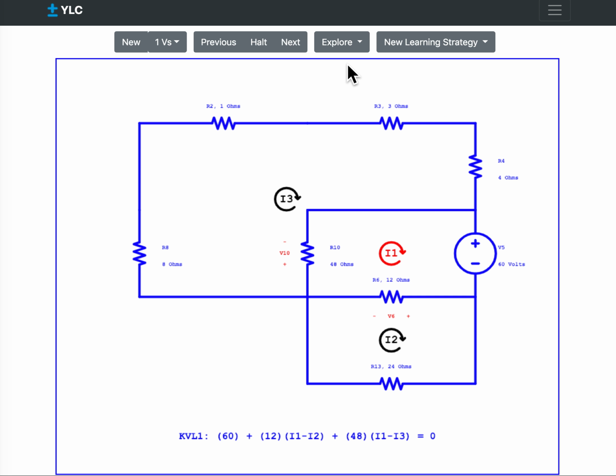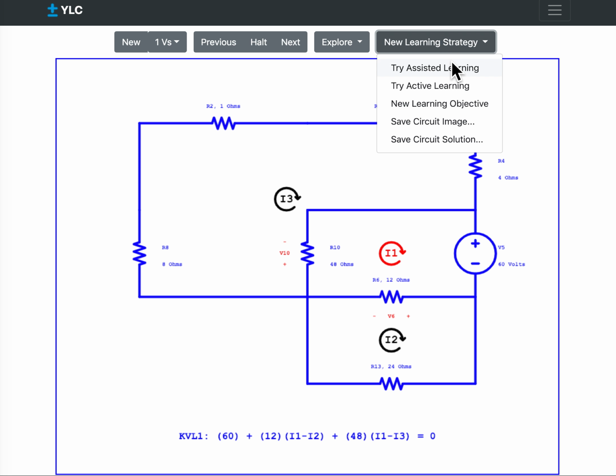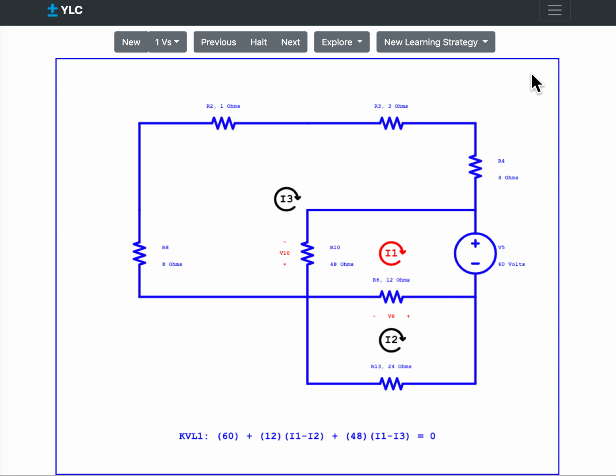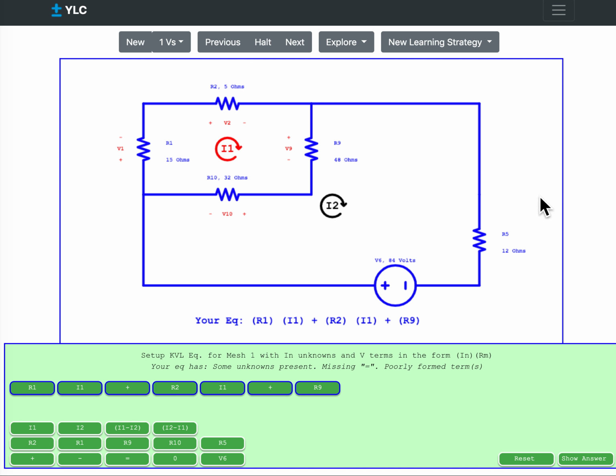So what you're seeing here is a mode that's referred to as passive mode, passive learning mode, and it's intended to help clarify an overall methodology that's associated with an analysis technique. Now you can pick other modes for your learning by clicking on this button. For example, you could switch to what we call assisted learning, and that's intended to help you further develop some of your abilities, particularly those associated with forming the KVL and KCL equations. If you select assisted learning, you'll see something like this in the various steps of the analysis.